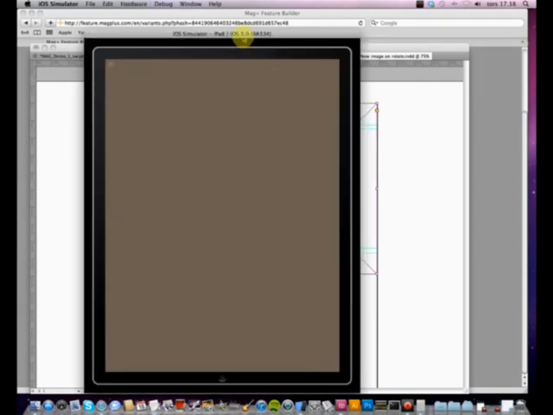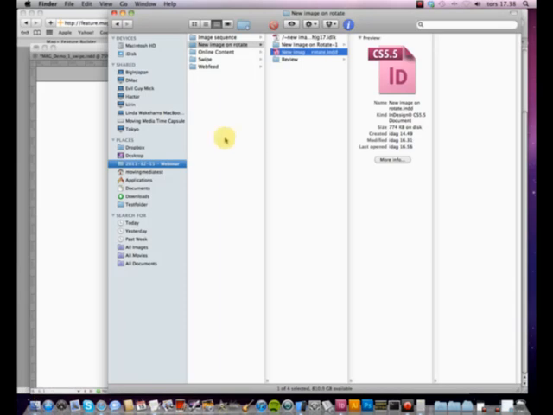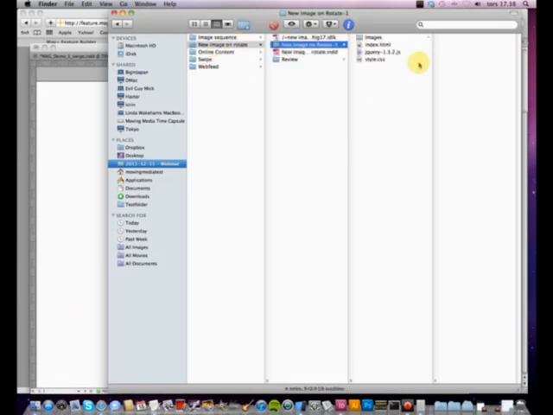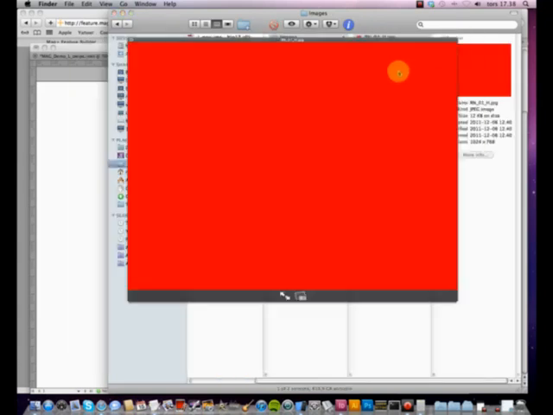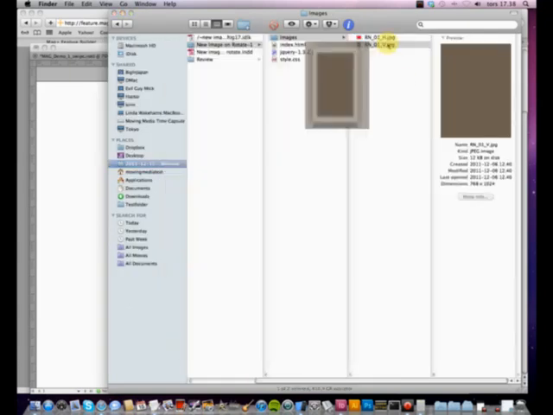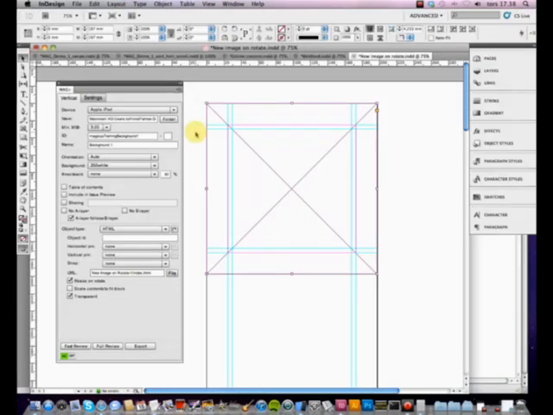And we can go in and look at this HTML object that I've linked to. New image on rotate, here we go. And here I've got the index files and everything. And here are my two images that I've linked to. And you can upload your own images if you wish, for vertical and for horizontal. As I said, this is a really easy way of changing the whole layout of your design.